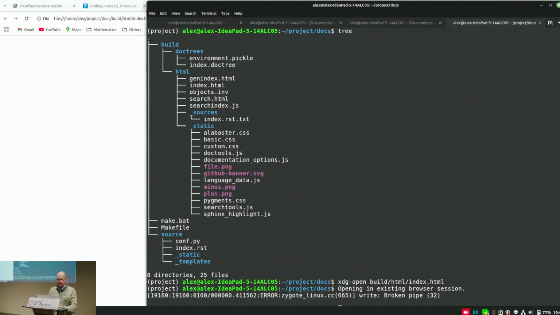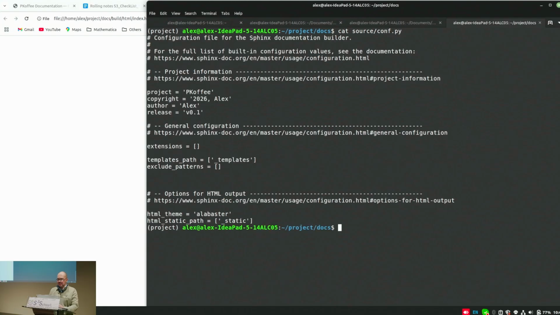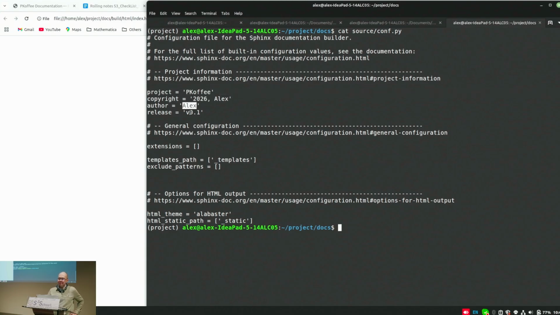Now, of course, let's take a look at the configuration file again. In the configuration file, again, we have the project information, Pick Coffee, the copyright, the author, and the release.